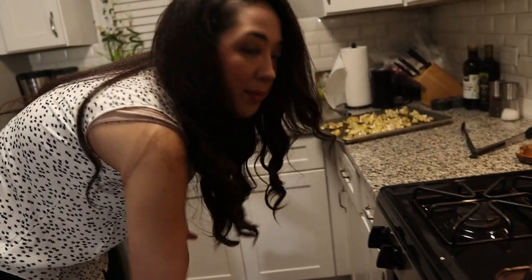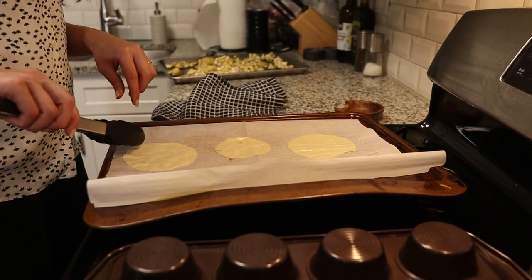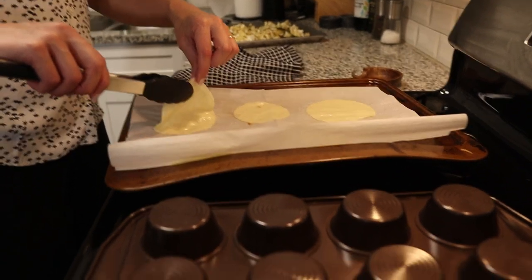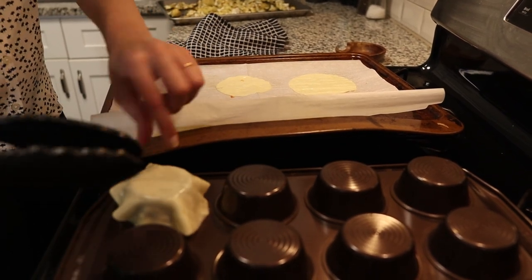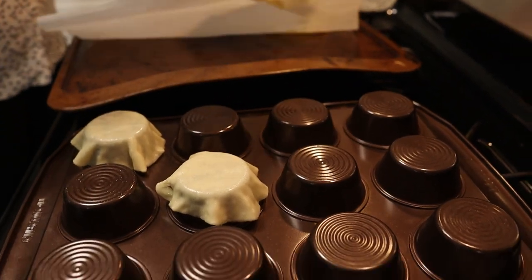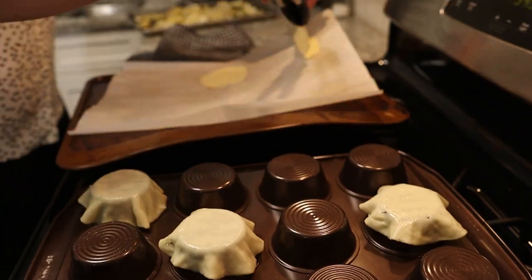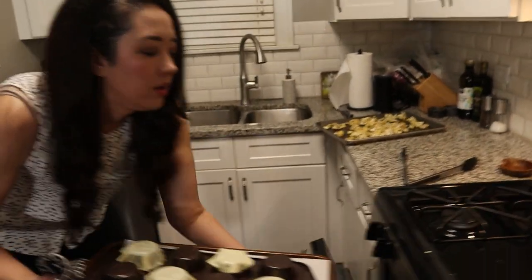It's been about three minutes — a little earlier than last time, because we think it was cooked far too long before. So we're going to take it out early and try to put them on top of our mold. Be very careful when you're doing this because it's hot. That definitely worked better than the last time. Now we're going to put them back into the oven so that the cheese can melt a little bit more and start crisping up, just for a couple minutes.